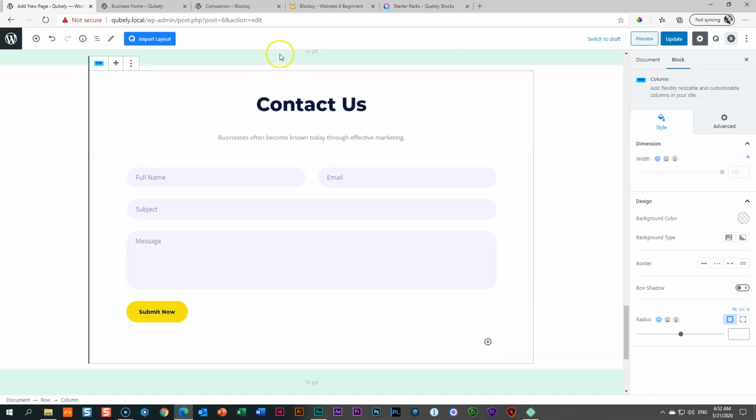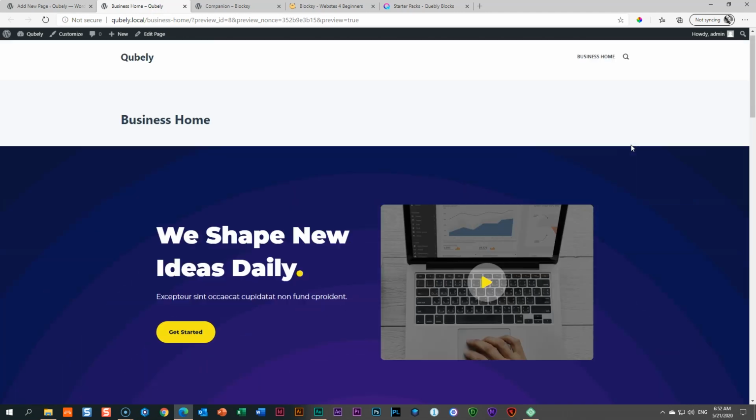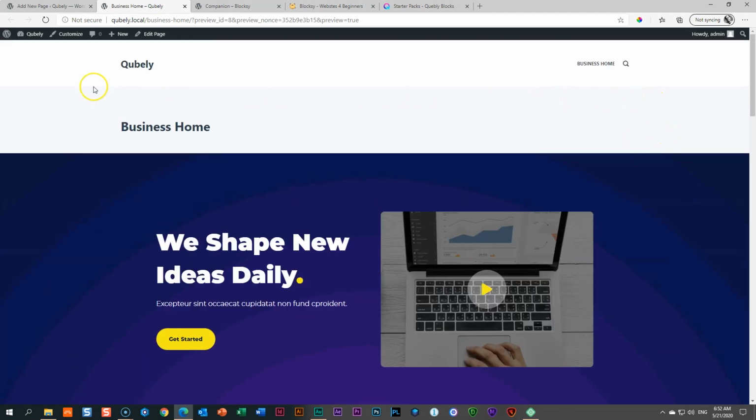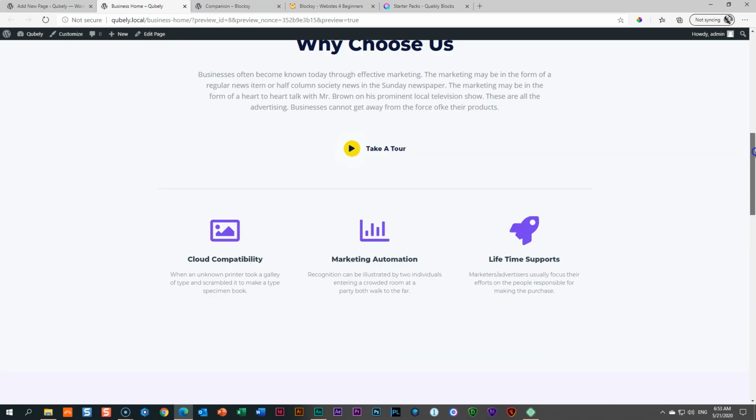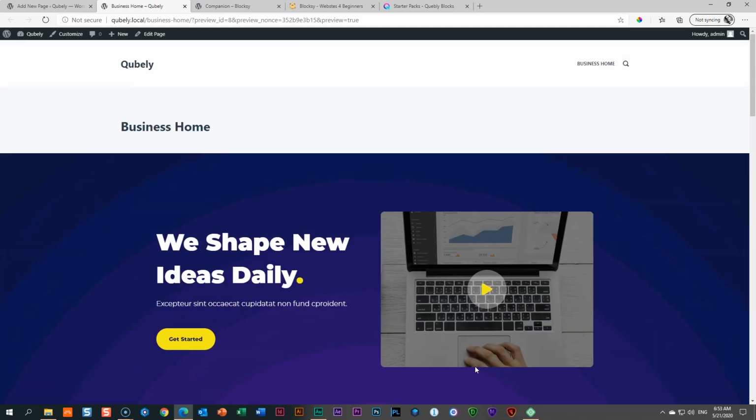But let's go back to the front end and see where we need to make a few changes. The first thing we need to do, and let's go to the top, is that we want to remove this page title. This is very standard that you get in themes. We want to remove that. Then we want to make our header, number 2, transparent. But there's a third one. If you go to the bottom, you will see that there is this gap here and there is a footer here. These two, this area here, come with the theme. And we're going to remove this. So 3 things that we need to do.